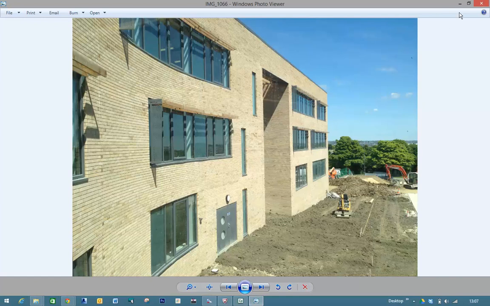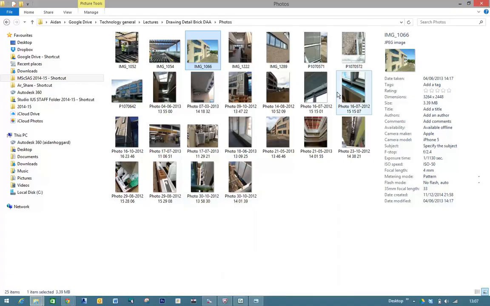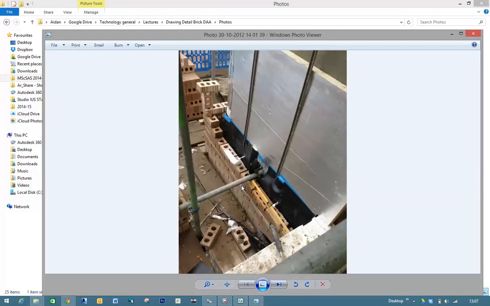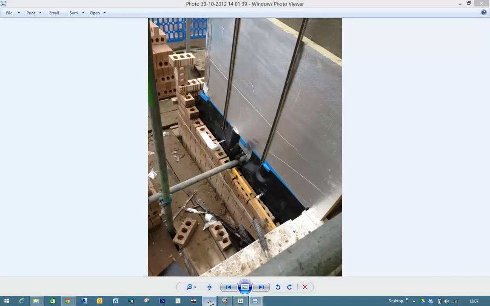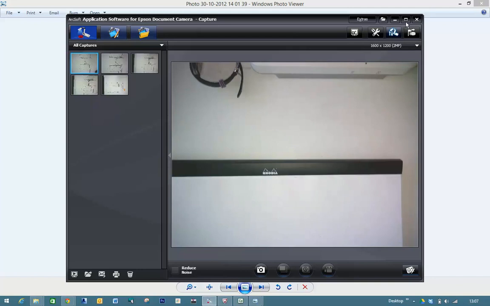Okay, so let's start at the ground, and I'm just wondering if I've got any site photos. Possibly. Yeah. So that's the condition of the ground. We'll come back to that actually. We'll do some drawing and then we'll come back to that one. Okay, so let me go and start drawing.